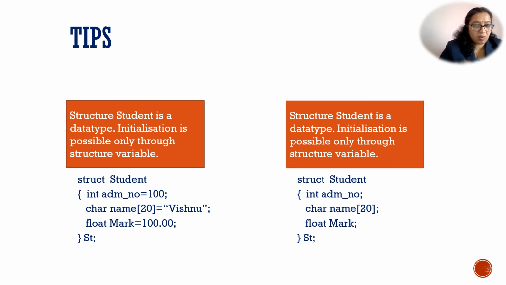It is wrong, because struct student is creating the physical structure. Physical structure means it's a data type. We are creating a data type there. We are defining a data type: how much space you need and what the data types of each column are for that block. Not for the values. Values we will assign only through variables. So what is the structure variable? st is the structure variable here, not admn or name or mark.